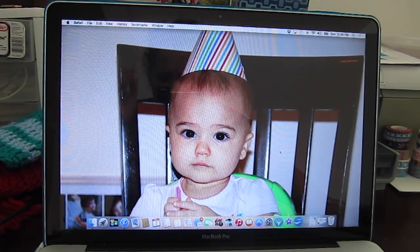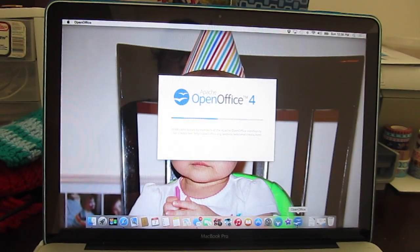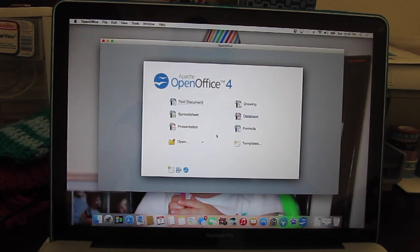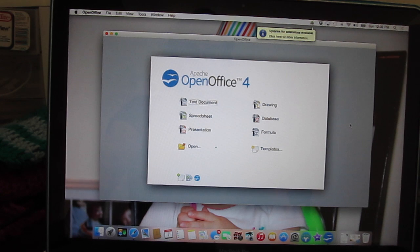Okay, and the program that I'm using is OpenOffice. This is comparable to Microsoft Office. It is Apache OpenOffice 4, and it has basically all of the same things. You can do text documents, spreadsheets, presentations. It's just like Microsoft Office, but OpenOffice is free software. If you go online to openoffice.org, you can download it for Windows or Mac. I have a Mac, and I love this software. So if you do not have Office and you're looking for something comparable, go ahead and get this.